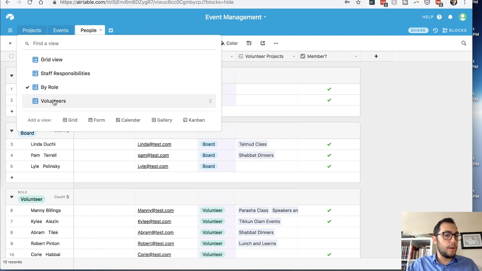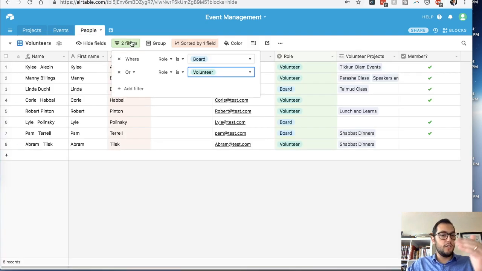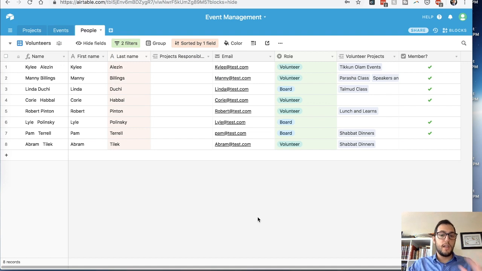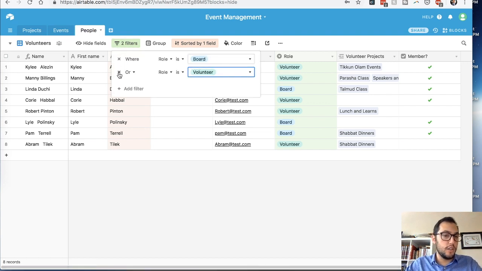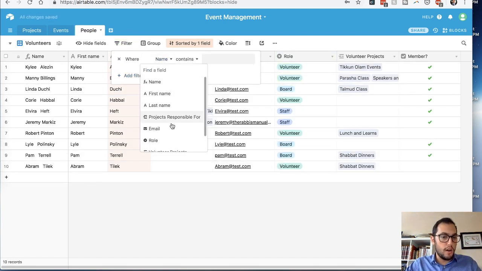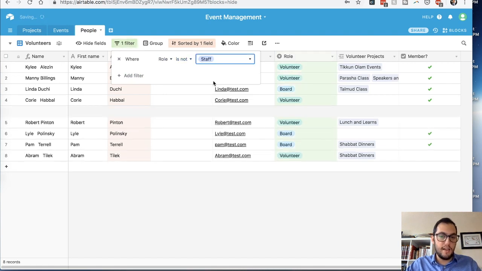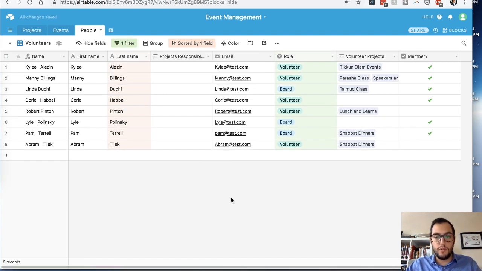And here I've also by volunteers only. I've used this filter function where it is board or volunteer. Now, instead of this, where now I have everyone, I could add this filter where the role is not staff. It does exactly the same thing with fewer steps.